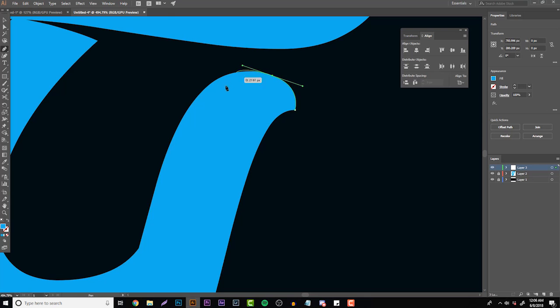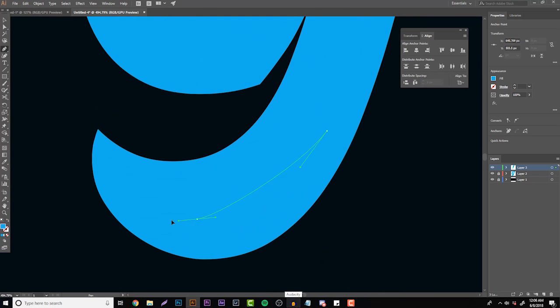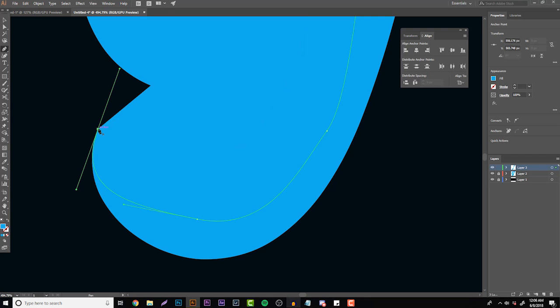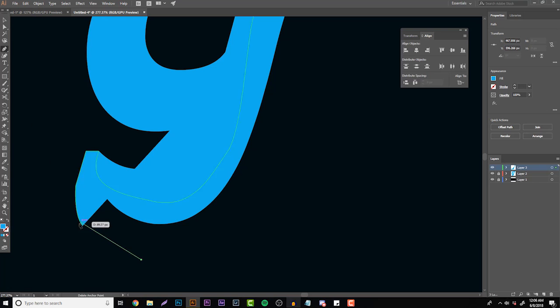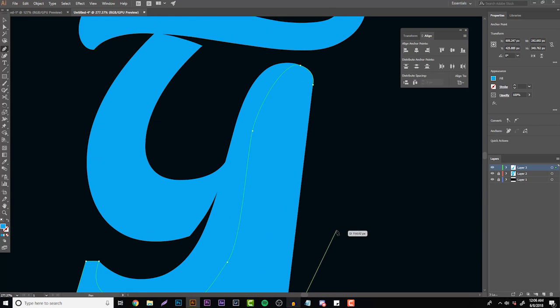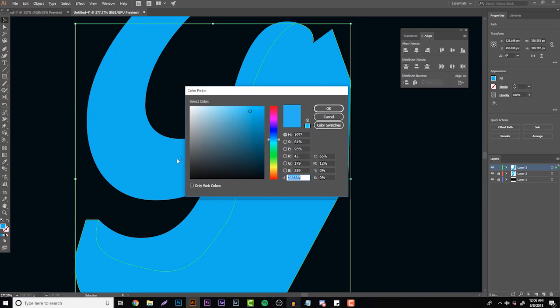another shadow between it, and I'm just trying to keep in mind everything that I saw on that Photoshop document. And like I said, I don't like to have these crazy chiseled lines, so I like to have it curve out, and then make sure that it goes between everything, and these big color shapes are on the outside. Now that we have that, we can go over to our fill tool, grab a little darker blue, or a little darker color, bring it to the bottom right a little bit and click OK.